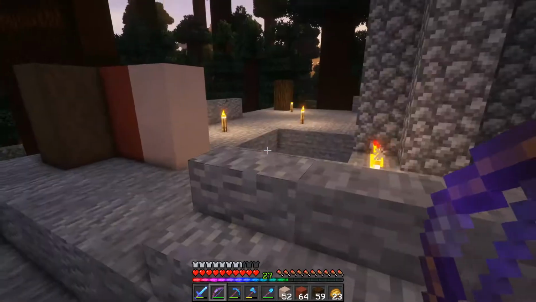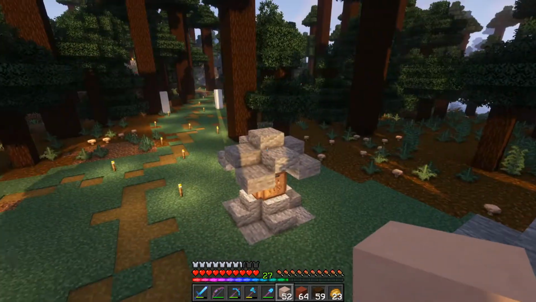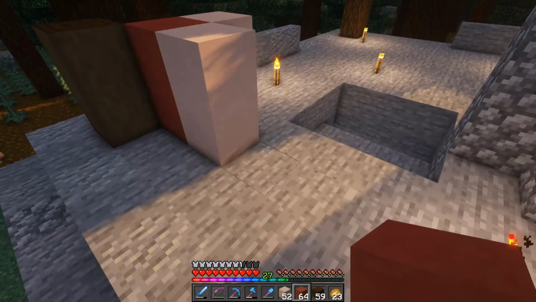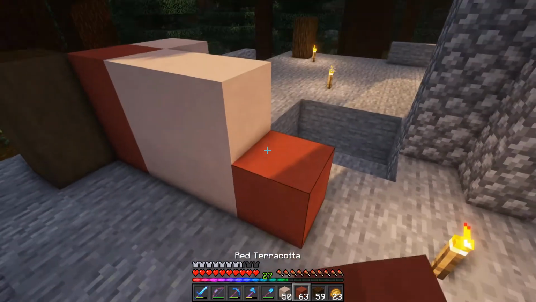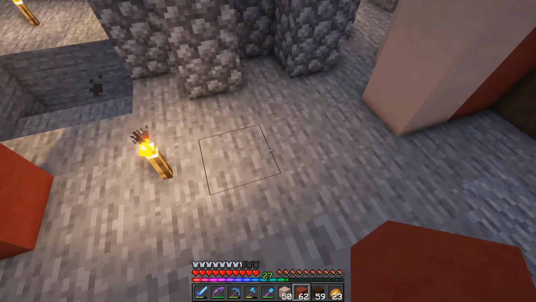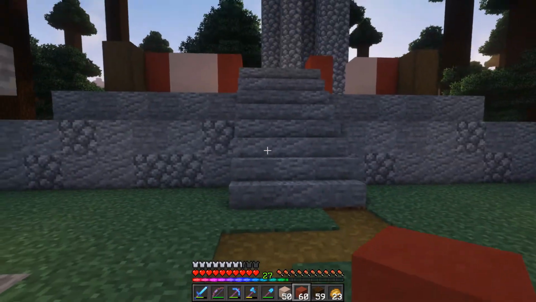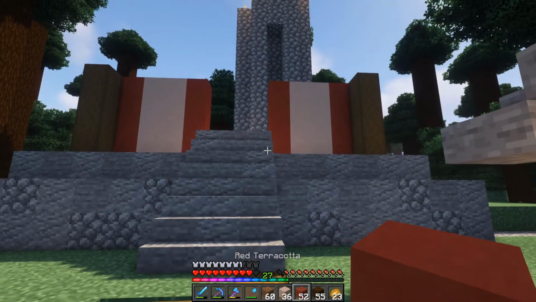Right, so let's actually start building this. So I'm going to start filling in the rest of this wall here because I'm not entirely sure how I want it to look. So I guess I could do another white and then another red here, like so, because then that'll be kind of in line with this staircase then. Yeah, I think that's going to look good. All right, so I brought that up another one right now.